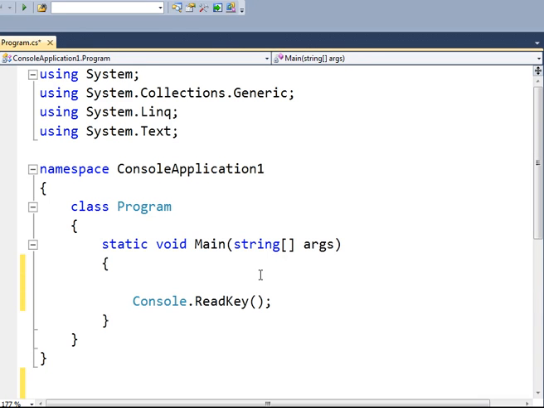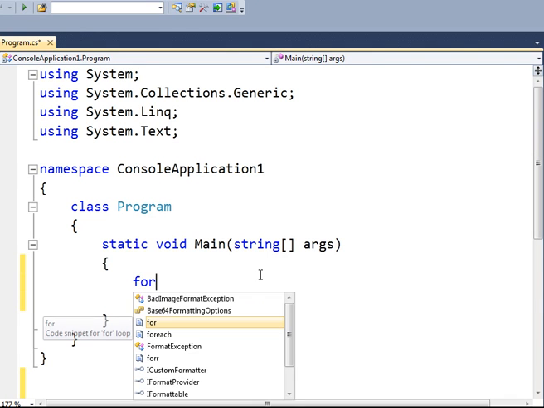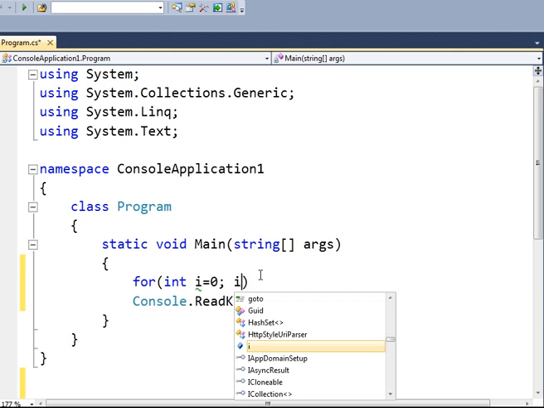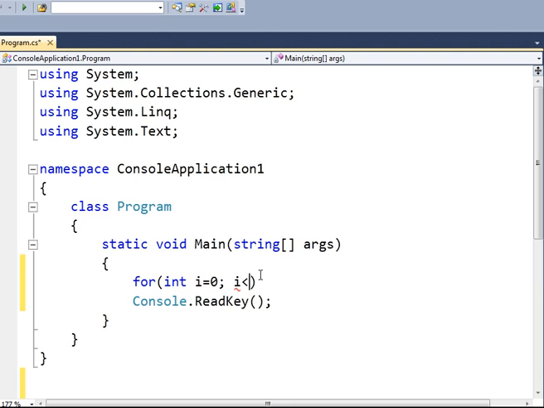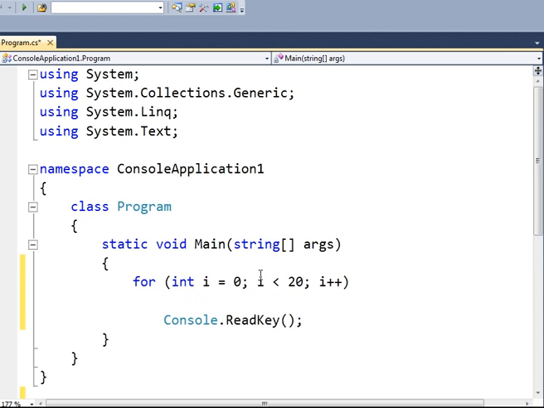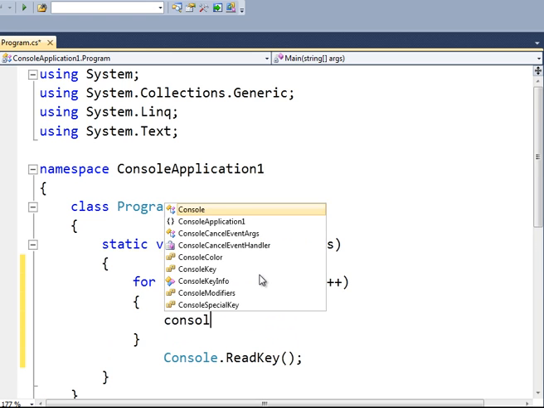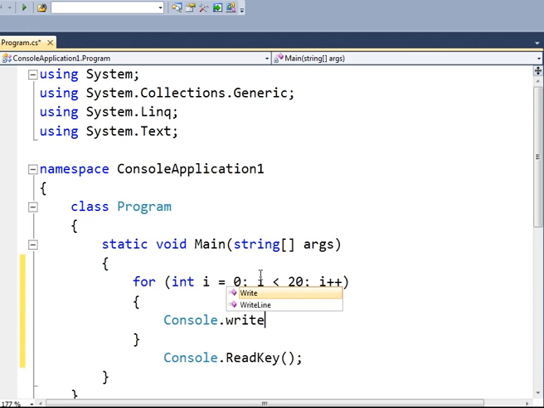Let's talk about for loops. I'm gonna show an example first, and then I'll explain how it works and how we can use this. We start with the word for and then brackets. I'm gonna create a variable, i equals 0, and then it tests i is smaller than 20, i plus plus, and then we're gonna add two brackets, and within the brackets I'm just gonna write out the variable i.